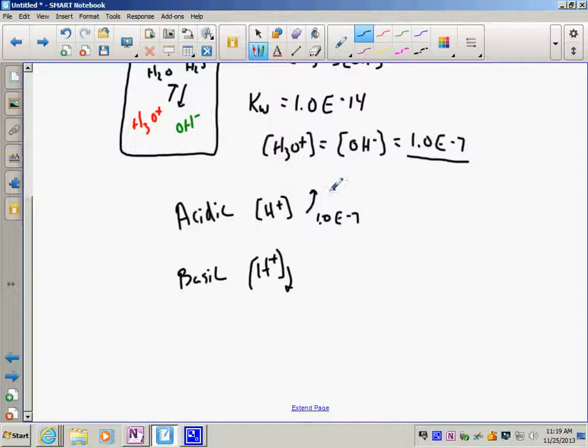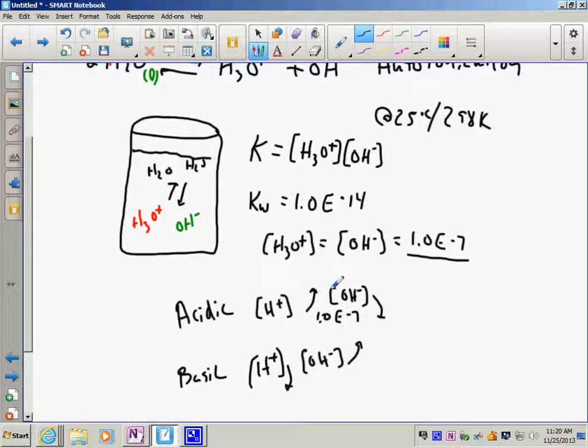Conversely, on the top one, the hydroxide ion must have fallen below that midpoint, and in this case, the hydroxide ion must have gone above this value. The two are locked together. They teeter-totter with each other. In fact, anytime you are given either one of these at equilibrium, you would be able to plug in this value and solve for the corresponding value.